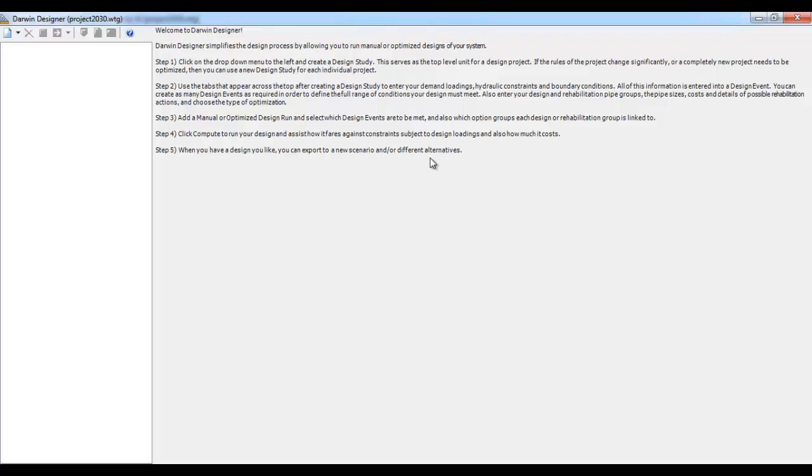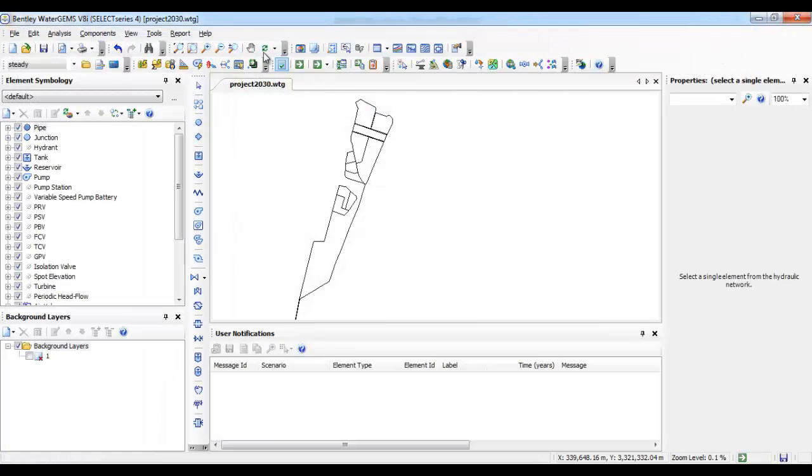Third, add a manual or optimized design run. Fourth, click Compute Run to run your design and assess how it fares against the hosted scenarios. Fifth, when you have a design you like, you can export it to a new scenario.